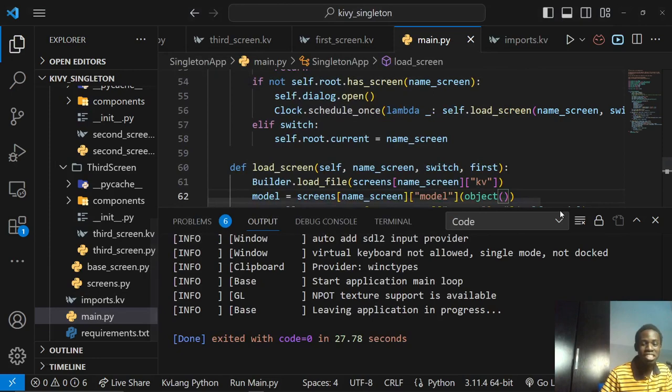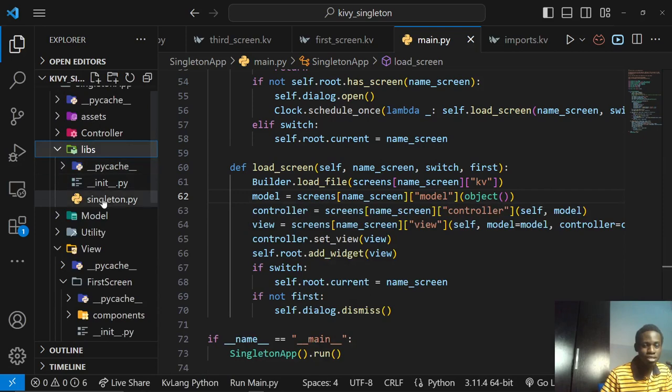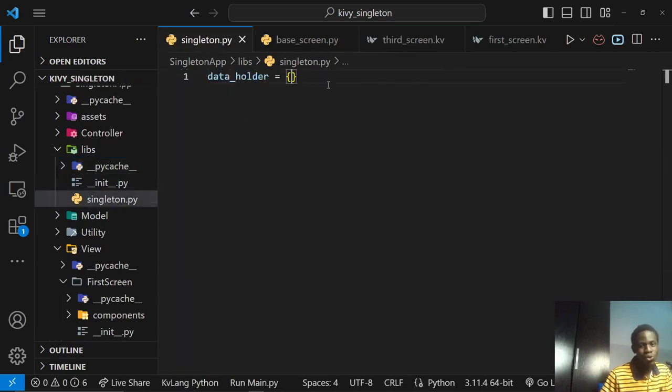We just created a singleton. Let me close this. We created a singleton in the libs folder, right? Assigned it to an empty data holder. Whatever thing you imported, once you import it once, it cannot be imported twice. I mean, in Python, right? So once you import something, it's already there. If you need to create an instance, then you create a class and create a new instance out of the class. Or this is just a single thing. The whole app has access to this data holder.